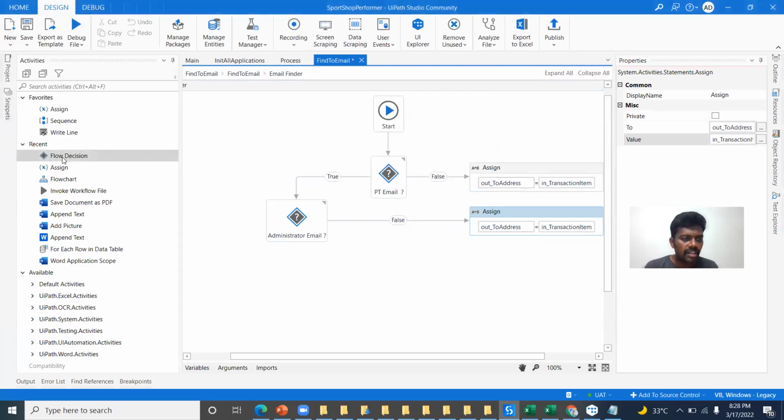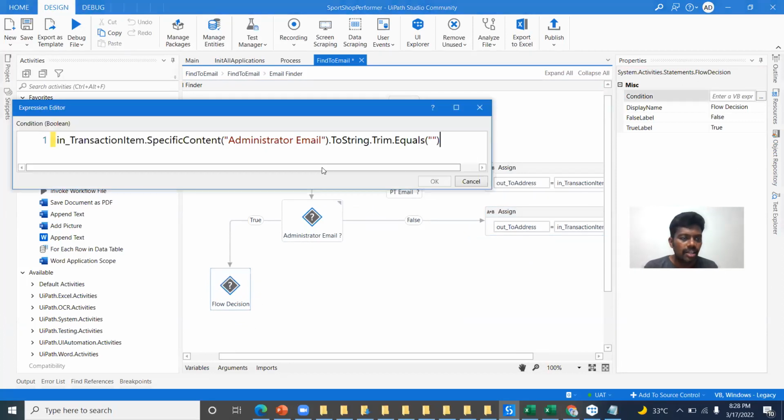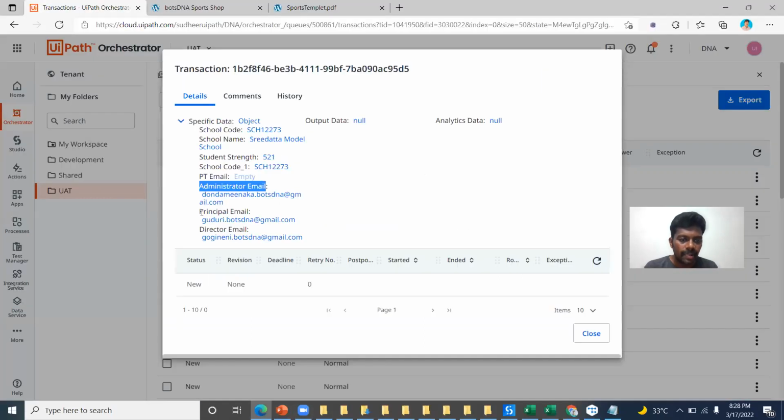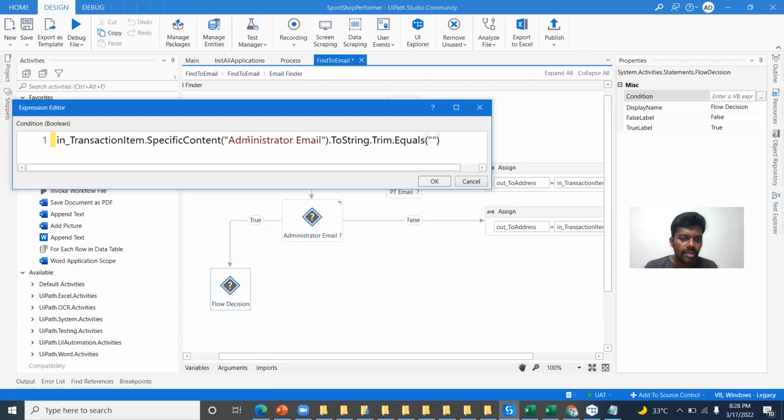Okay. And if it is true, that means administrator email is also empty. Then what we have to do, we have to go for the principal email.